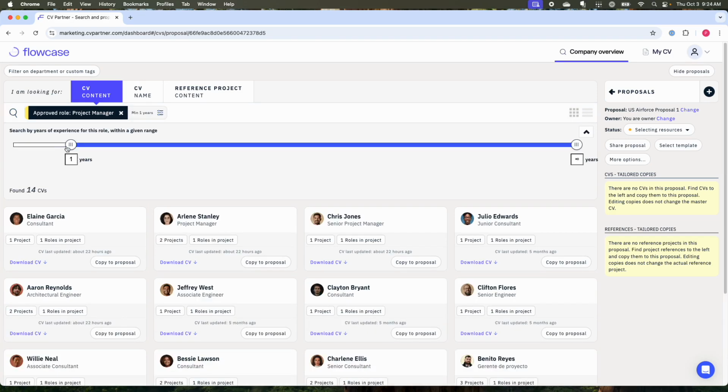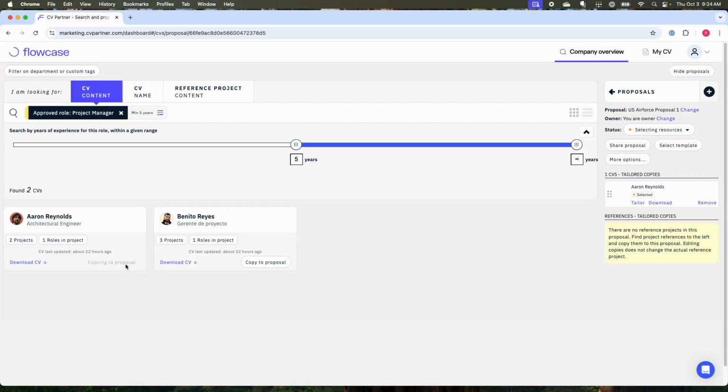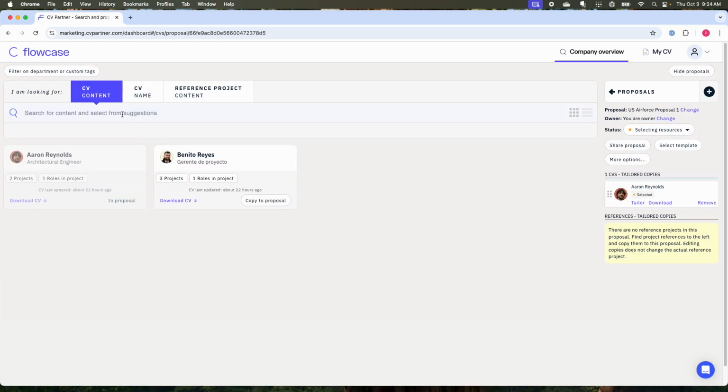If we move this to the 5 years that was required, we can see Aaron and Benito have 5 years minimum experience as a project manager. So we're going to select Aaron to copy to the proposal. We can see he's now been added. Excellent. So we can remove this search term.